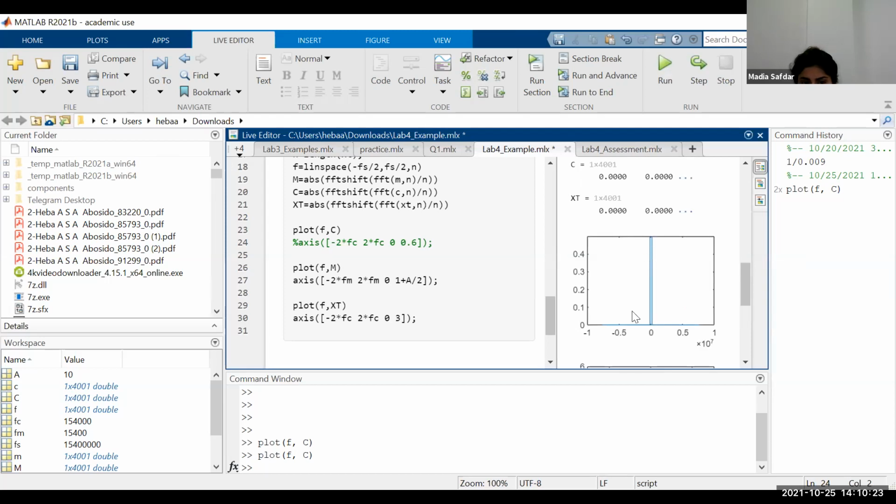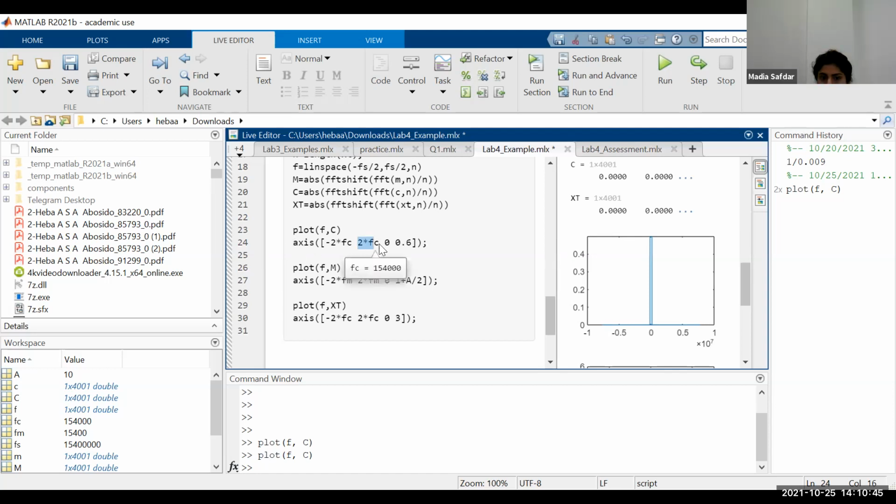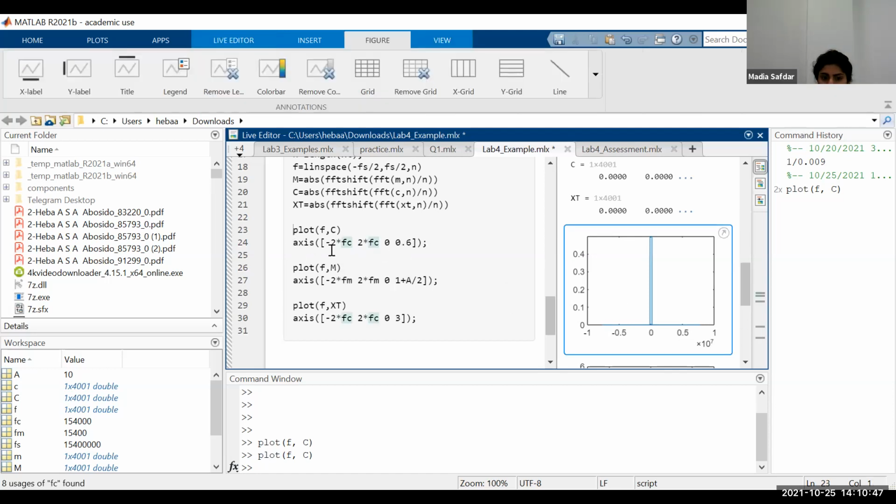See the figure now. This is going above, and the maximum point is 0.4. Now I will choose some point so that I can see this amplitude. That's why I choose 0.6, because now I can see my amplitude. Why do we choose -2 and 2? I choose 2 also, because this is an equal distribution of your frequency components.